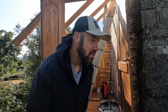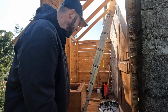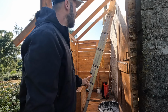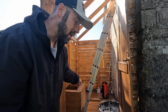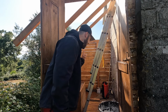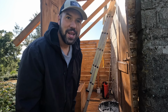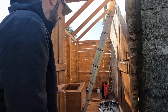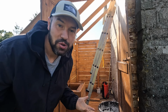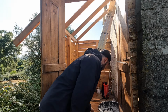It's a bit early though, so I'm going to quickly clean in here because I've left somewhat of a mess. The floor is covered in render. Hopefully it comes up pretty easily. I'm going to clear out of here, give it a sweep, and then we can restart to finish the compost toilet and then have a look at starting the shower tray. No one really gave me any recommendations on how to do this, so I might have to slightly wing it. I have some ideas, but if it doesn't work, we'll just put a shower tray in. Nothing ventured, nothing gained, but let's clear this out a little bit.